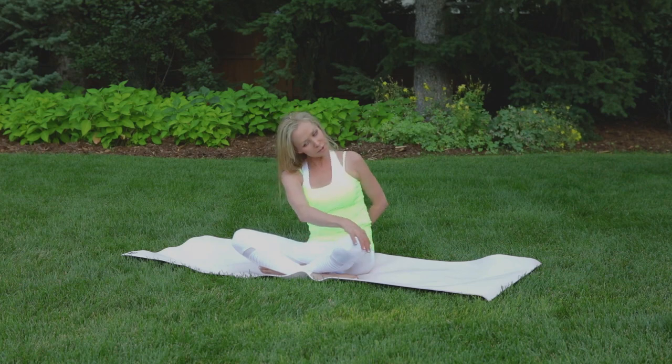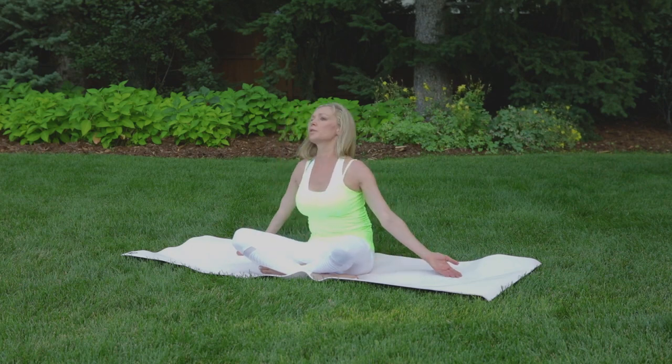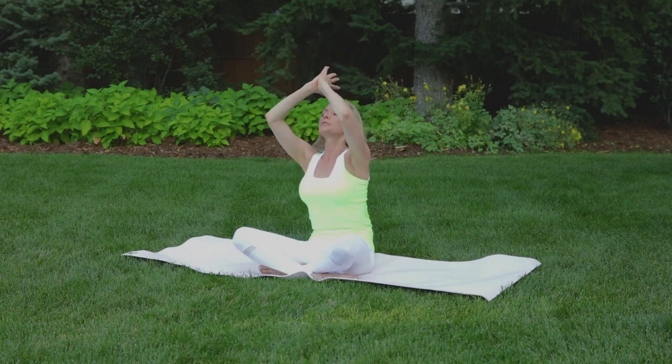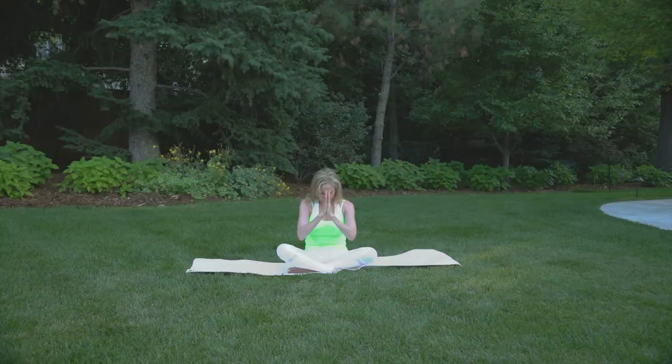Let's finish the class with a nice, good deep breath in, fill up the lungs with the air, arms up to the sky, and exhale down to the heart.